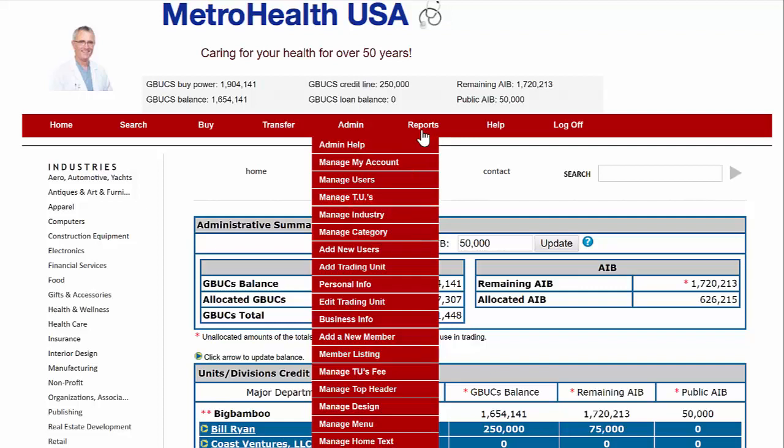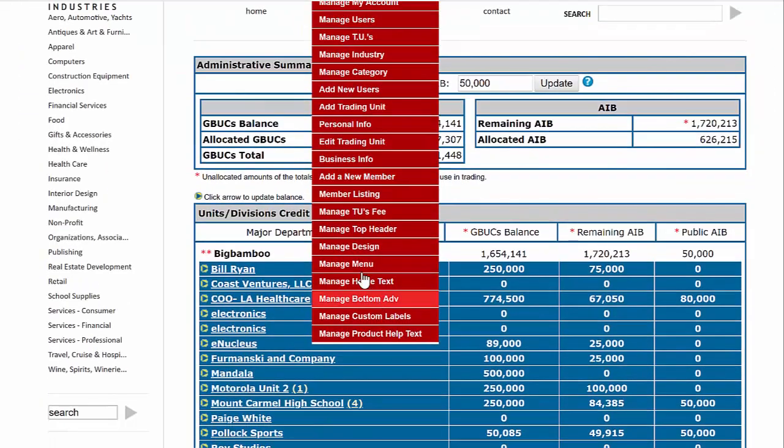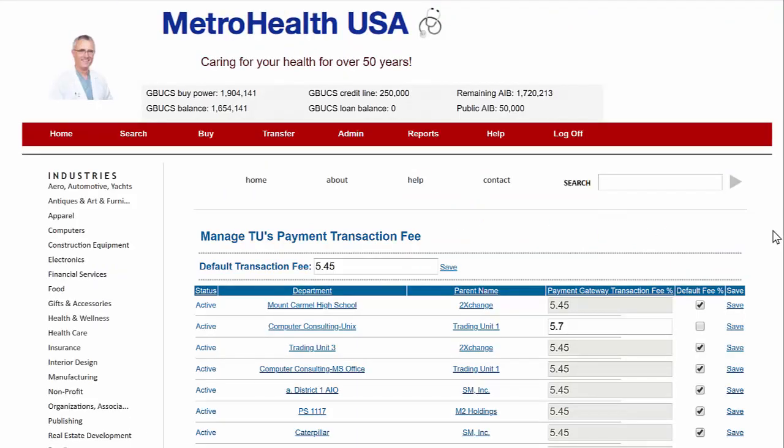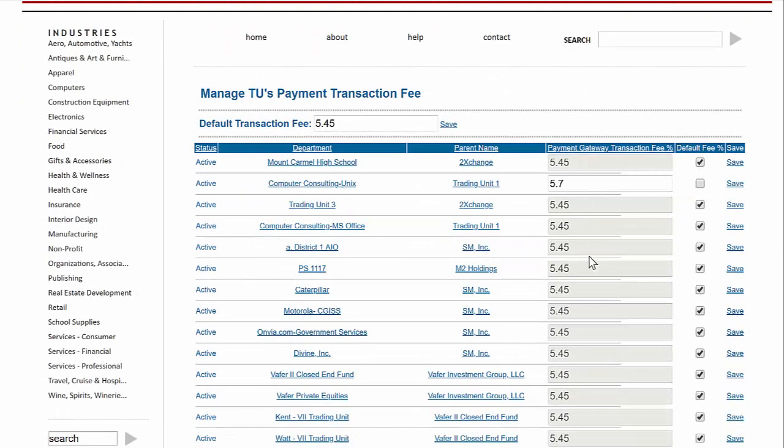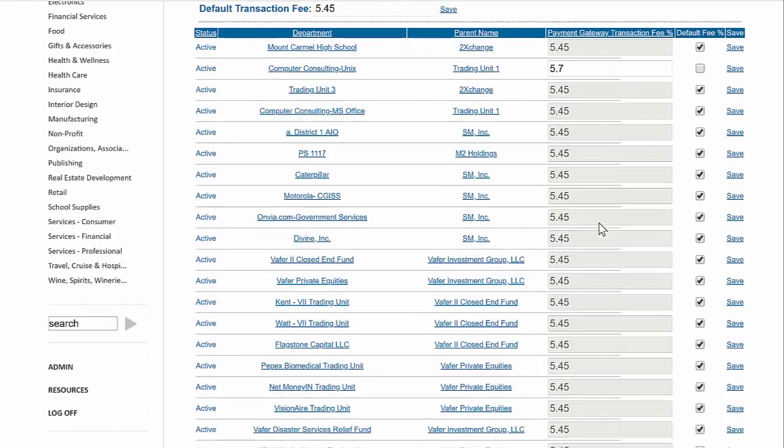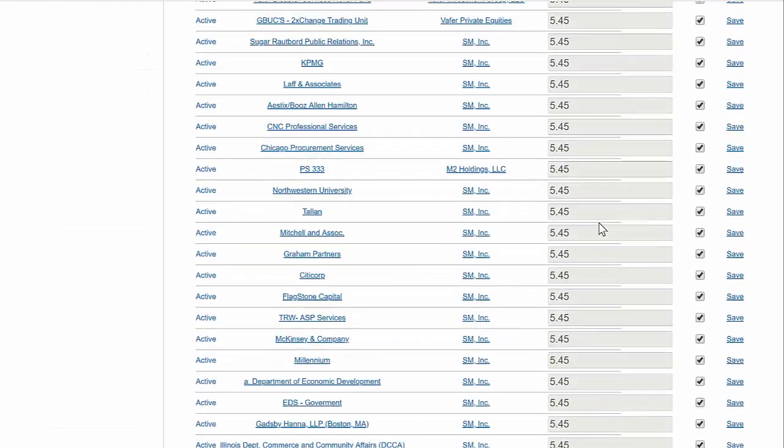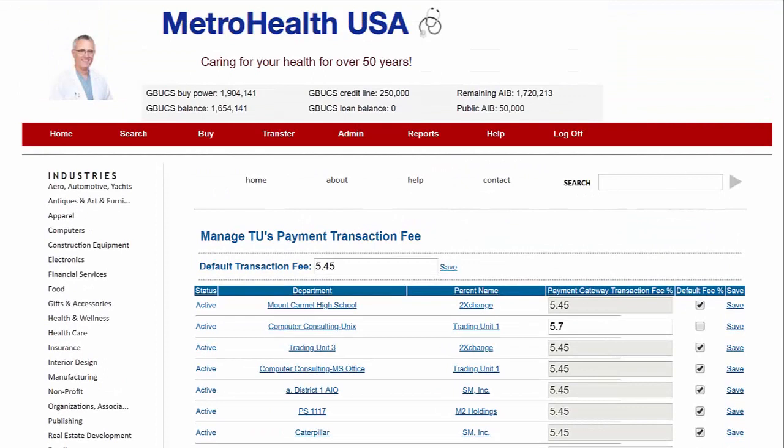Again, there's more things it does. There's some report systems that are coming within the admin screen. Again, you can manage the headers, you can manage the design, you can actually manage some of the trade unit fees at a global level. I'm signed in right now as global admin, which means at the global admin, we can set the transaction fees, the actual cash transaction fees we as a company get paid. We can set it down at every department or division level at the admin to control that. So hopefully that gives you a little flavor. Again, some of the color schemes are going to be changed. Some of the text and fonts will be updated.